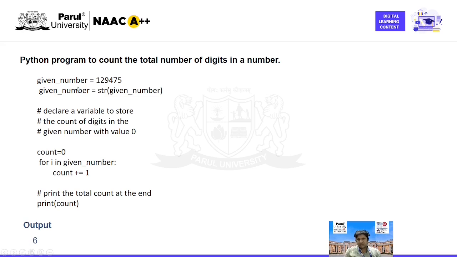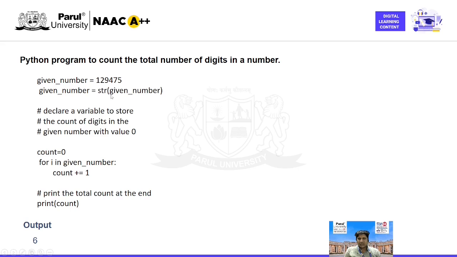Here we prepared a program for counting the digits in a given number. The given number is 129475. So if you want to use a for loop, first we convert it into a string, because right now it is treated as a number.